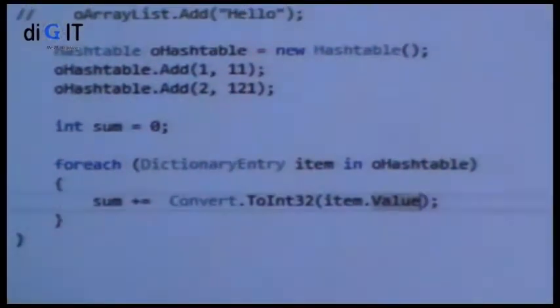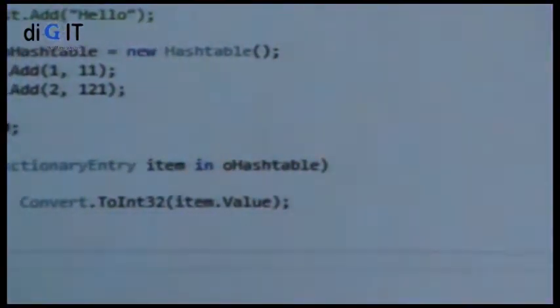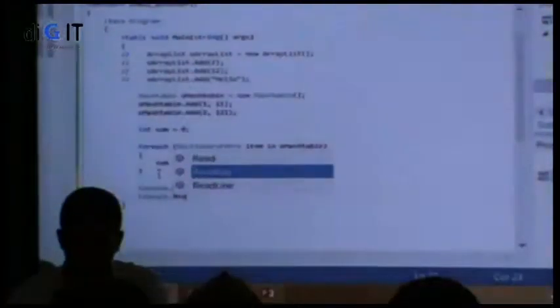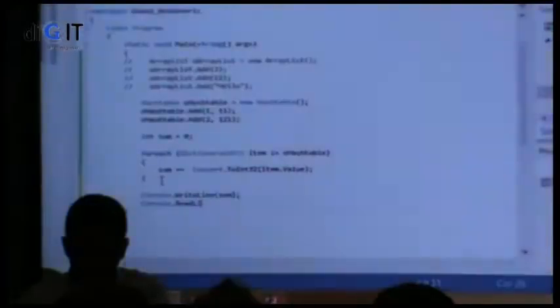Let me print the values here. Basically, it's printing me the values.